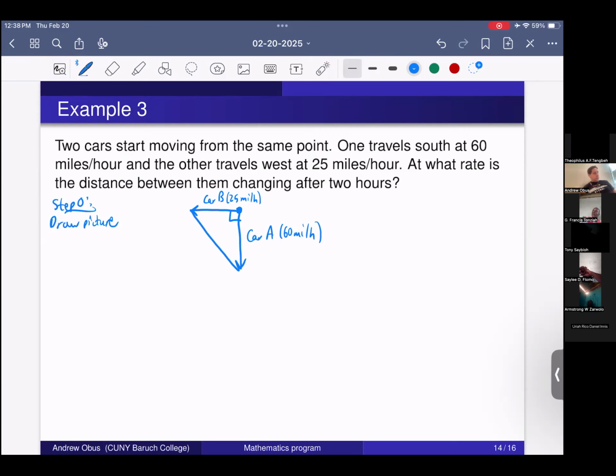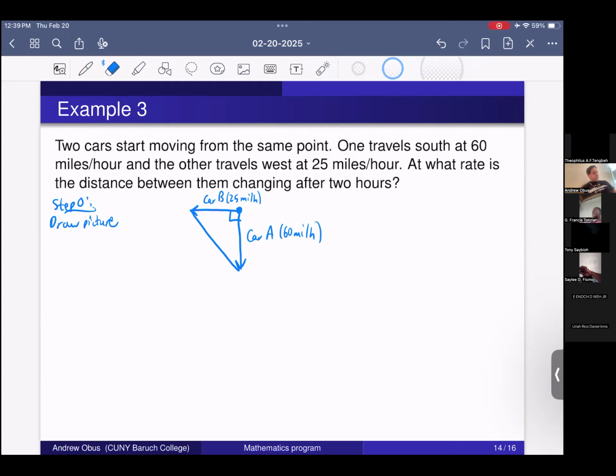Yes, Enoch? Yeah, so this one is actually talking about vectors. It will be a vector in 2 dimensions. But we don't have to use vectors to do this. We can do it with vectors, but we don't have to. We can do this with just one variable in the Pythagorean theorem. Just because this is a new concept, maybe we won't use vectors, because that'll keep the related rates clearer.